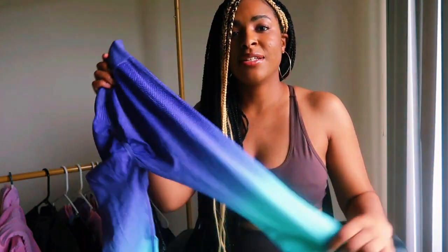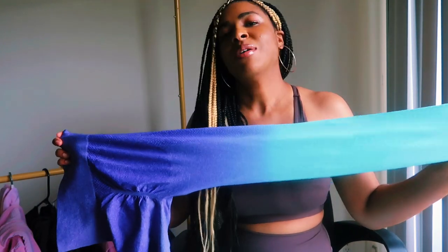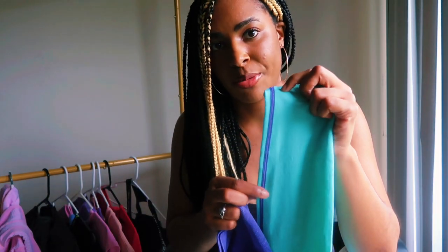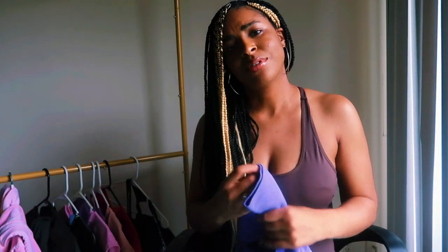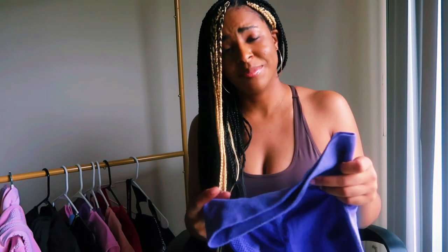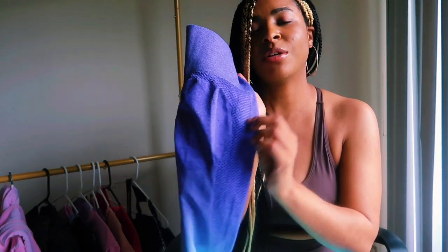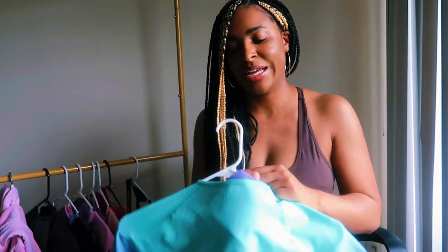These are the leggings. Look at that ombre, look at this color, it's just so cute. It's giving ocean. I know the ocean's not purple, but still, you know what I mean. And then I have the detailing lining of the purple. It's just like they took their time to design. Okay, that rhymes. But yeah, and you have a little detailing here. The little details matter. This is a size small.